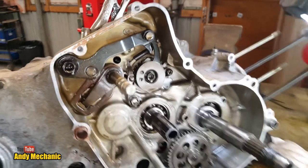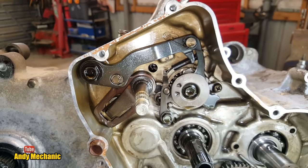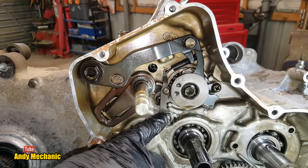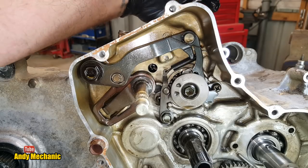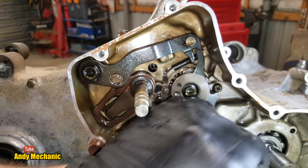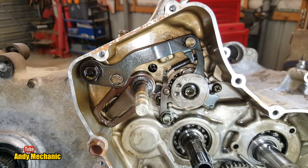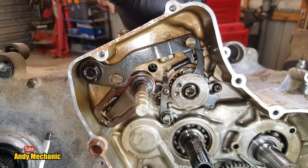Coolio, and what's next? Well, looking at this, we've still got the gear selection mechanism. So this selector rod here will actually draw out this way, but I think we're going to need to undo that bolt first for that to happen. Okay, and we might need to undo that one as well. Possibly. As you can see, as you're changing gear, it's going to rotate the selector drum, just here, look. And again, we've got a similar little wheel on a spring, which is giving us a detent, and that's going to lock it in each position.